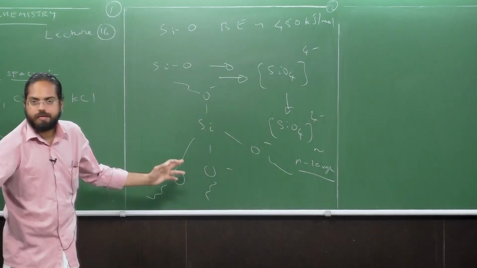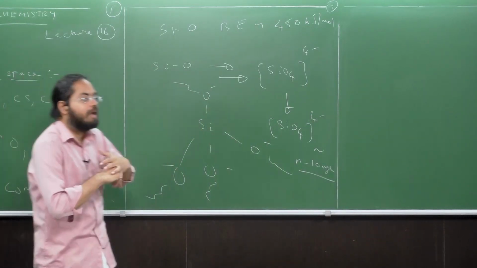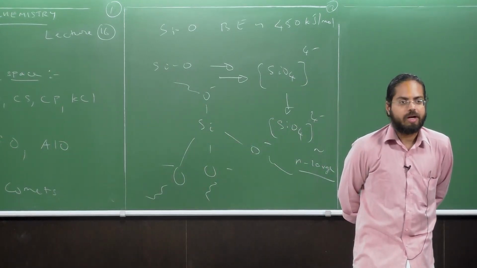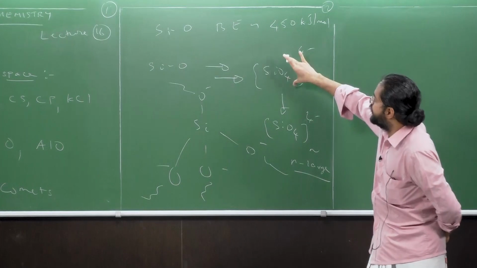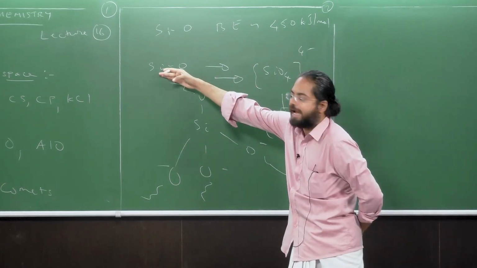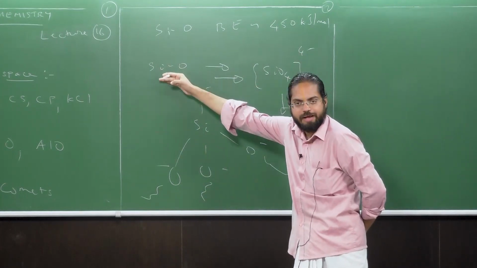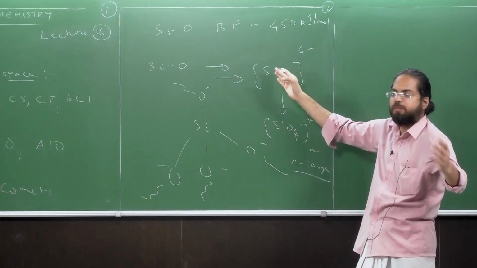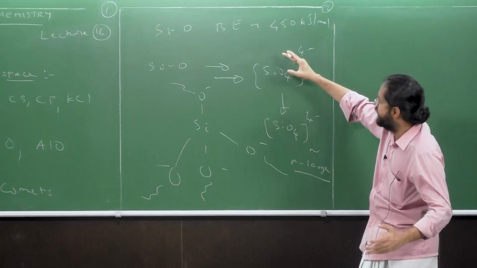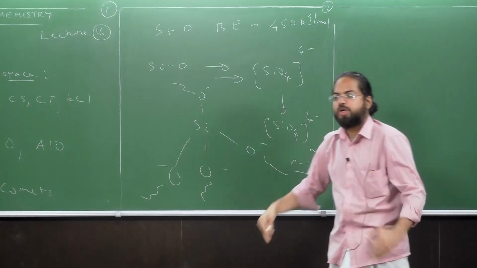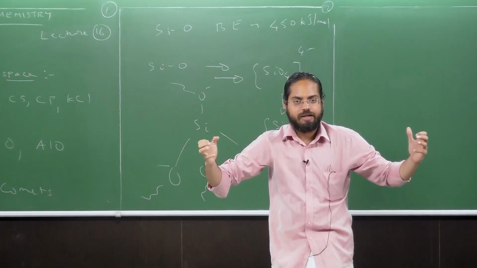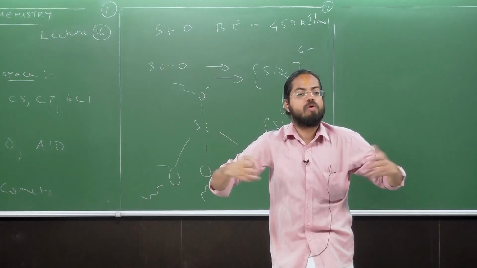Okay, are we clear? So you have this polysilicate, and once this polysilicate is formed, what happens? This monomeric unit, see, assume that this is in the gas phase, okay, right? This is in the gas phase, and perhaps this may also be in the gas phase, if you talk about a single monomeric unit. But as it polymerizes further and further, you are taking more and more atoms together, right? The packing is going to be more efficient.